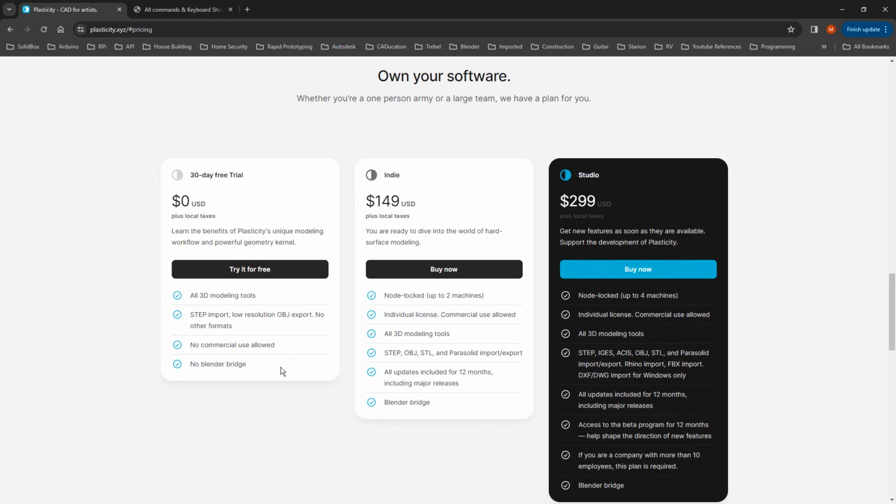You can go to the description of this video, download the 30-day trial, and play around with it. So it's going to be a CAD program, but it's CAD for artists. And it's really more of a direct modeler, even though it has a lot of the CAD tools that you come to expect, but it's not a parametric CAD program. What that means is we're not creating a sketch, driving dimensions, and then having those dimensions and sketches linked to the solid objects. It is essentially a non-history based direct modeler. But with that, we get a little bit of freedom. We don't have to worry so much about all those definitions, and we're really free to explore the shapes.